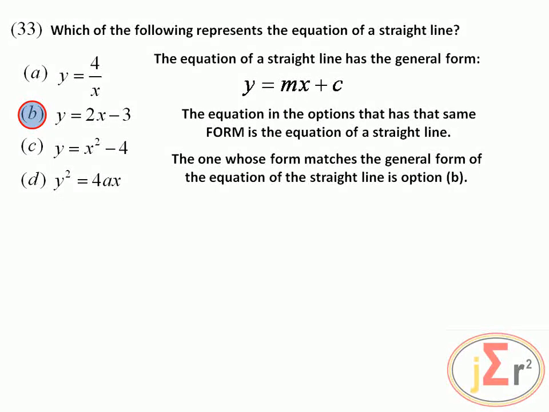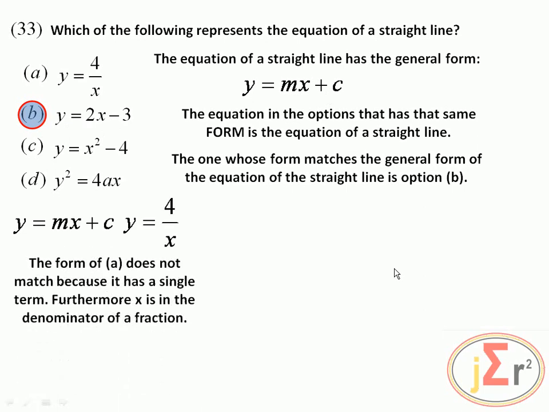Some candidates may be blinded by the fact that we have a negative sign here while we have a positive sign here. Do not forget that these signs, if we are doing directed numbers, may also be treated as a plus sign, but we are adding in the negative direction. Or we may say we are adding with a plus sign, so we are adding a negative 3. So that is another way of looking at it. So the negative sign that we have here is not something that prevents this equation from being in this form.